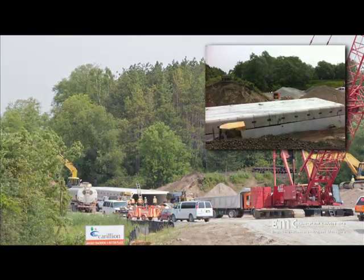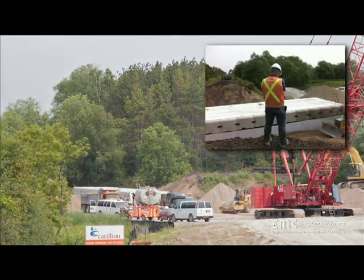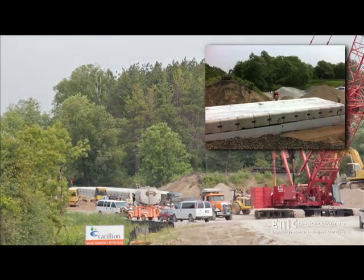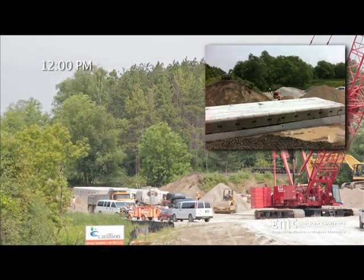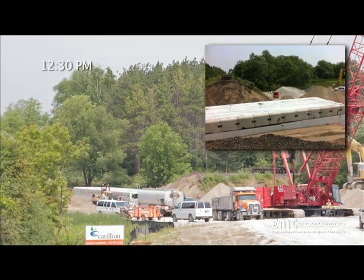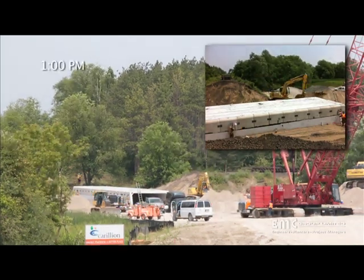At this point in time, we are busily backfilling both sides of the culvert as evenly as can be on both sides so that we have no additional stresses on the culvert walls. Of course, as we go, there is compaction testing being done by the geotechnical consultants. There is welding inspections being done at the same time. The waterproofing membrane is being extended as the backfill of the granular material comes up layer by layer.